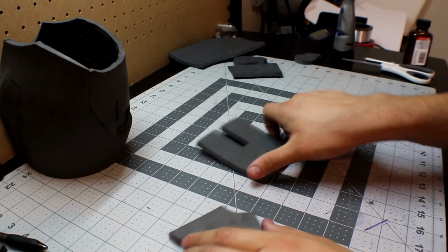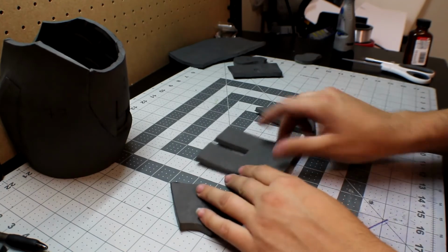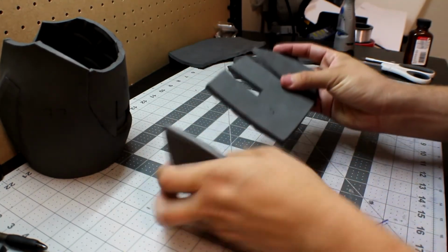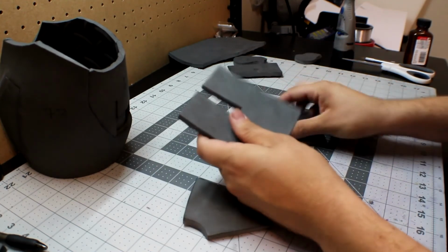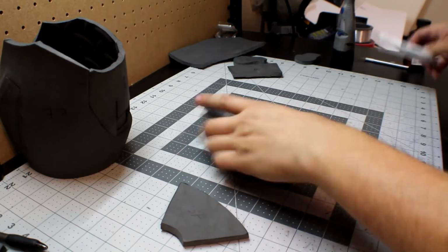This piece is from page number 5. It is originally one whole piece, but I cut the sides to make it into 3 different pieces because it's going to make it a lot easier when we glue them together. But before we can do that, we have to do some angle cuts here and the same thing on the other side.